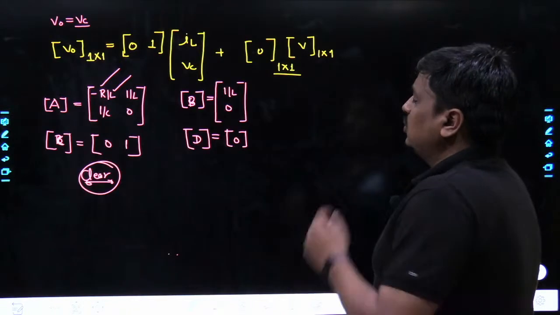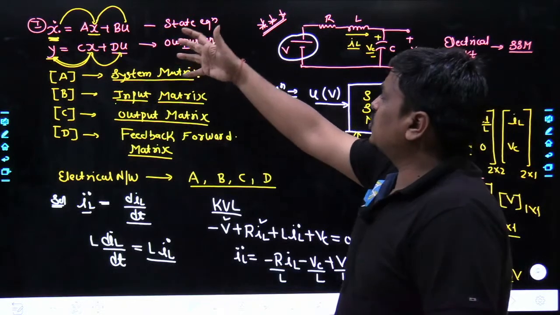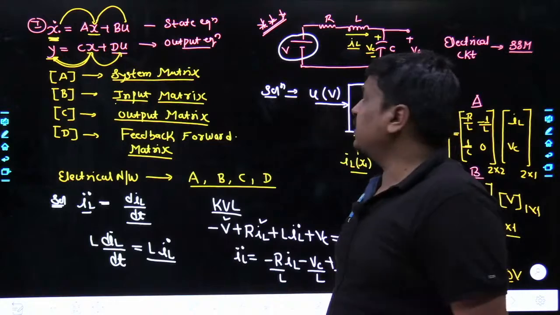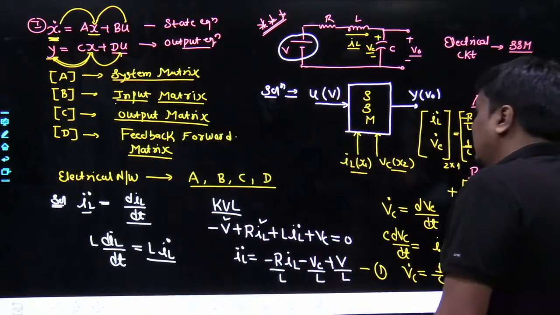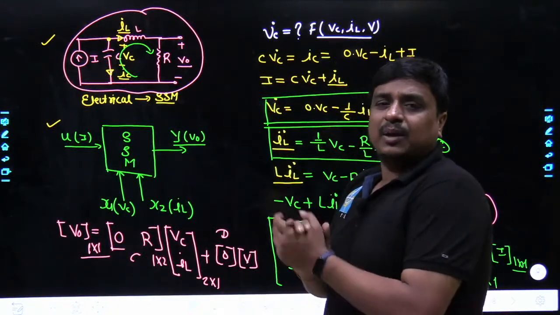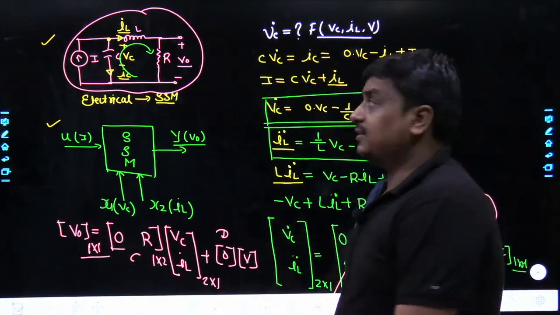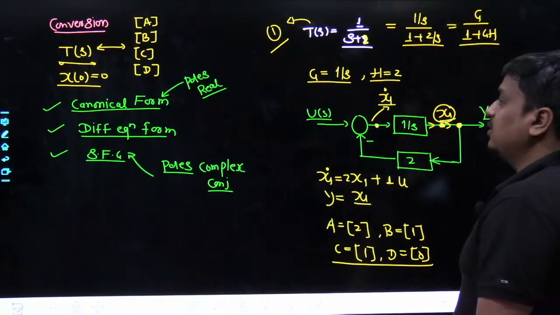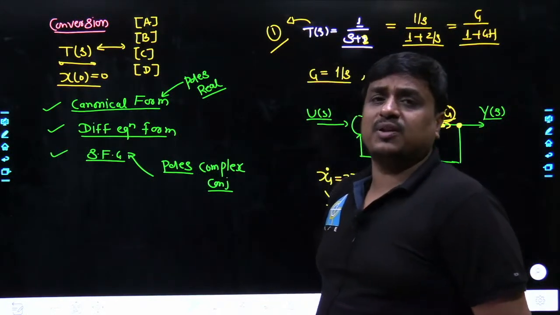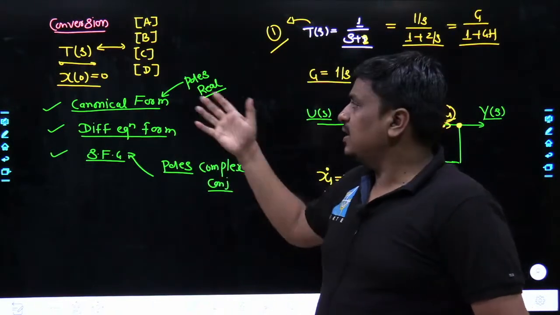So I have started stating the structures of the state equation as well as the output equation. The two different networks I have taken. First was the series RLC circuit. The second was the complex RLC circuit, where the excitation was the current. And my basic agenda was to convert this electrical system into the form of SSM, and that we have done it. The second, if you have been given the transfer function, with the help of the transfer function, how will you judge the ABCD or SSM model, and that also we have done.